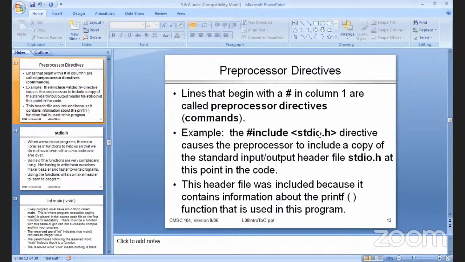Shortly, we write it as standard input output dot h, stdio.h. That means it has the information whether we are giving input data, and at the same time, we are giving output data also.